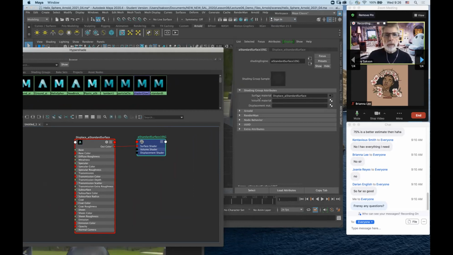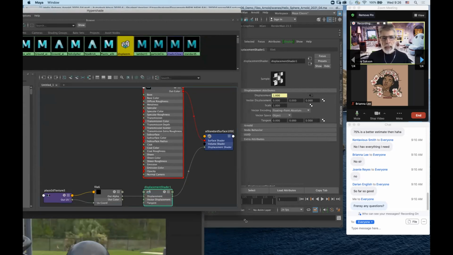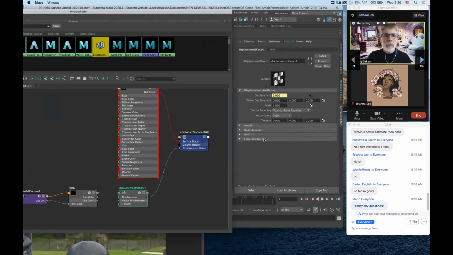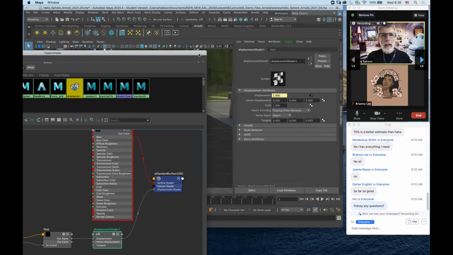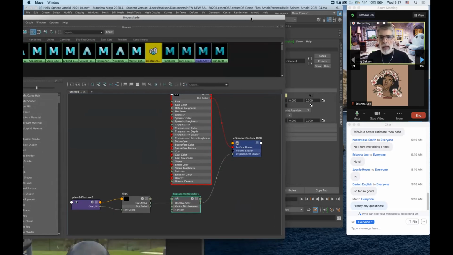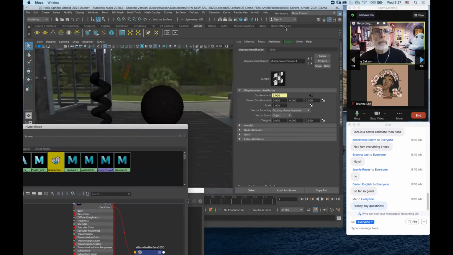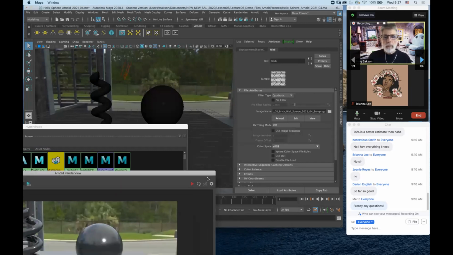So you can see our material gets plugged into the surface material, and displacement, this is where we map in our file node. We go 2D file, and it automatically creates a displacement utility here for us. Very similar to what happens when we add a bump in. Now, this displacement is a little bit different. So this displacement is going to utilize the file. And instead of value, it gets plugged into displacement. It's just reading that file, black and white information, value only. You can see it's using the alpha. And it will channel all the lightness and darkness into the alpha for us. So there's my file node, and this is where I'm going to plug in my bump map, just like I did for the bump utility.